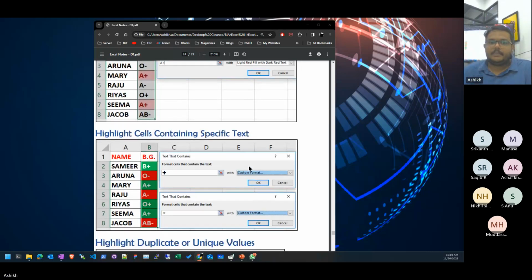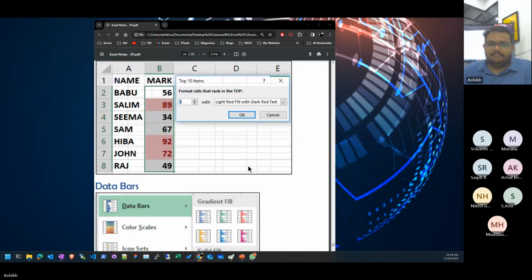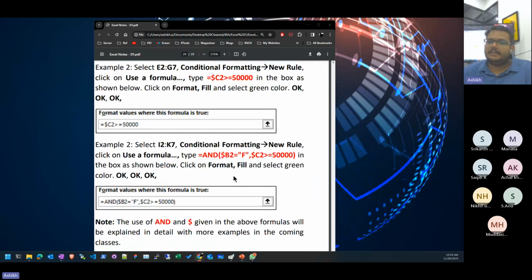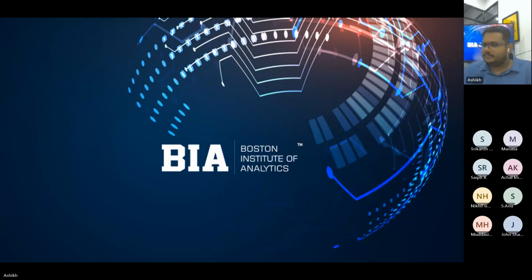We also saw different kinds of conditional formatting. It's all explained in detail in the notes. Go and explore the notes, you'll get them today. If you don't, we'll ask them to send you through personal mail. That's also fine.